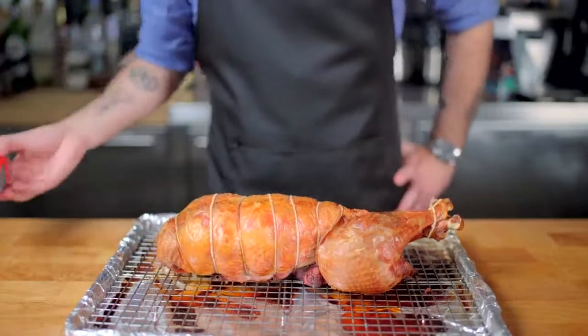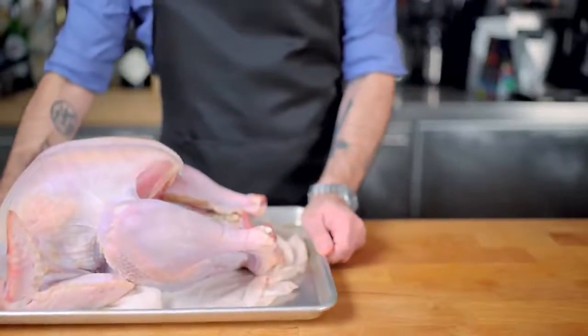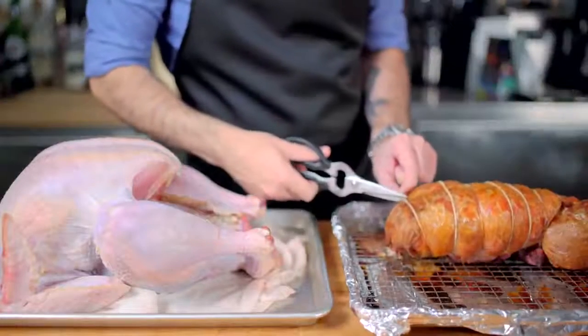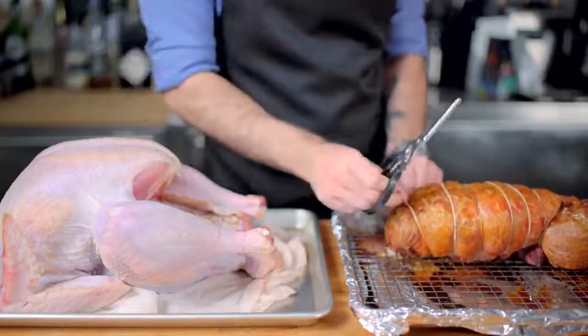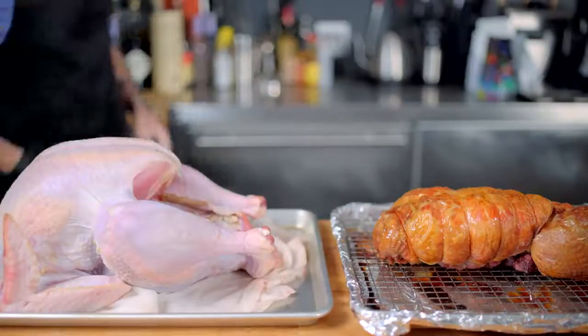In its current form, this bird would be absolutely lovely to slice and serve, but now it's time to ruin it. First, we're gonna go ahead and align it with our receiving turkey. Might as well snip the strings off. This thing should be able to hold its form all on its own. This is all starting to remind me of those videos of planes refueling mid-flight or middle school health class videos.